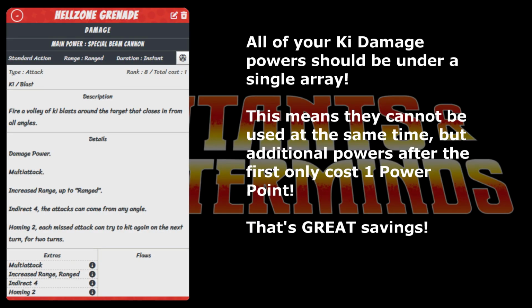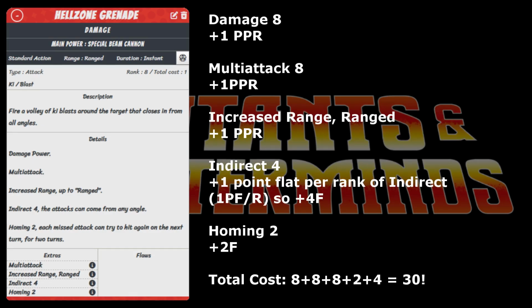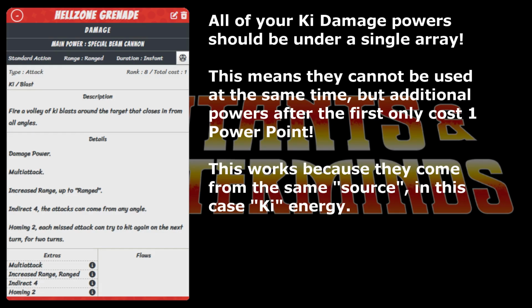I recommend you put your key attacks under an array to reduce their prices. 8 ranks into Hellzone Grenade with 4 ranks of indirect and 2 of homing would normally cost 30 points. But since you put 30 into the Special Beam Cannon power, we can put this under it as a Ki Blast array, which only costs 1 point instead. All Ki Blast powers come from the same source, and you'll never be using these attacks at the same time, and it's unlikely you will want to use them all in the same turn anyway.